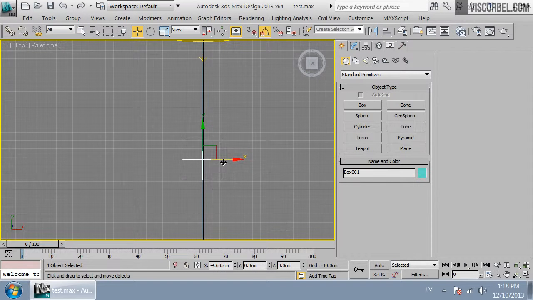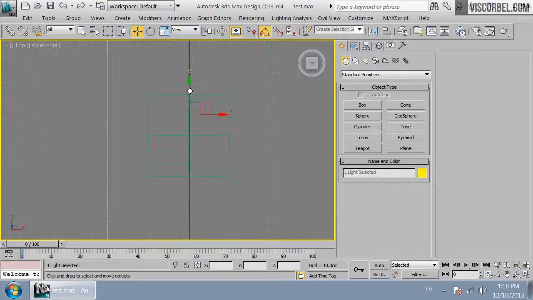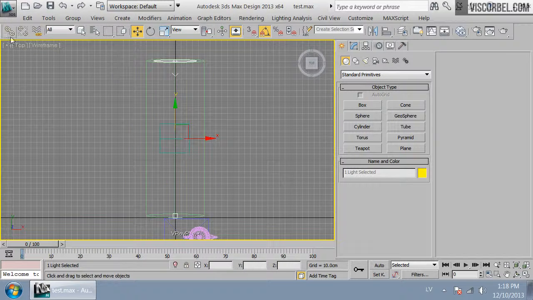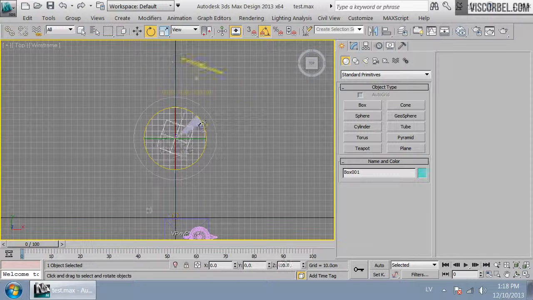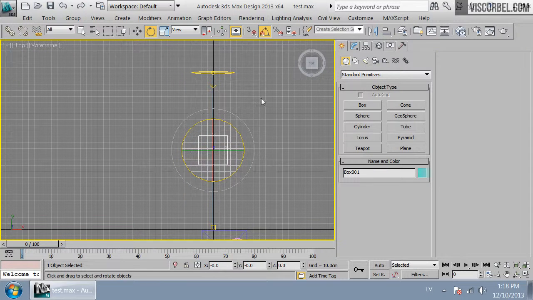And next, take the sun and its target and align it with the center of the box. Right? And using the select and link tool, just link them together like this. And now when you rotate the box, the sunlight gets rotated along with it. So that's all fine. But how do we connect the gradient map offset with the rotation of this helper object?